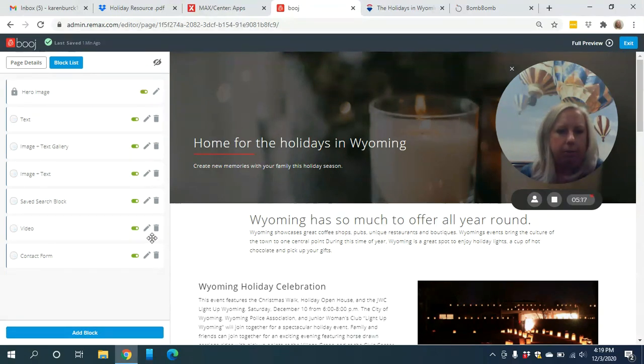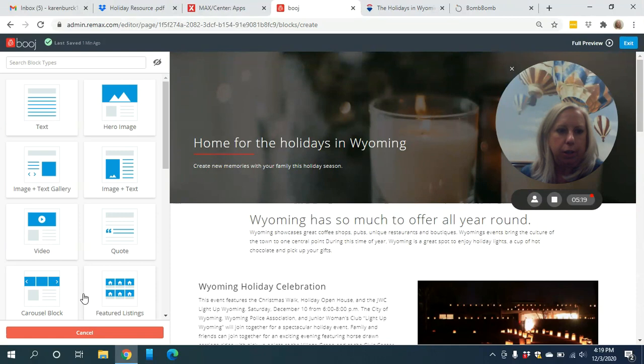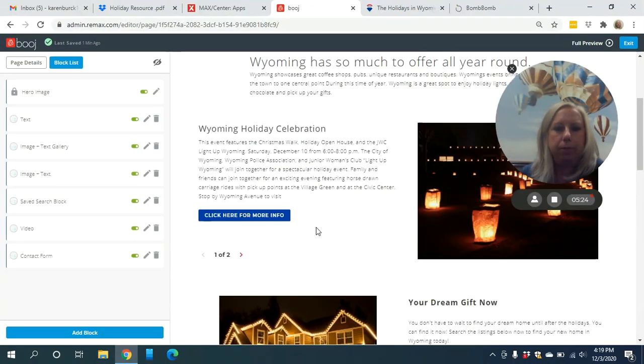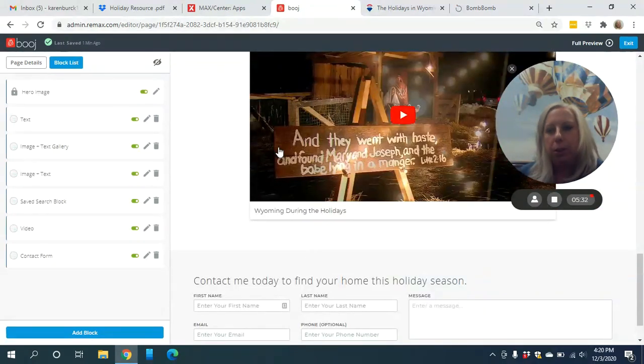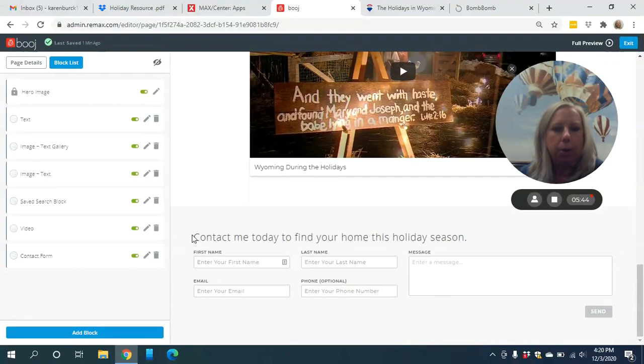Next, I added a video. Again, you just add block, choose the video block, and follow the instructions. They have to be a YouTube video or an MP4. So you can go onto Google and try to find something that you think suits the neighborhood and the area that you're trying to put out there. And lastly, we chose to add a contact form. When you choose the contact form, you just have to come up with a jazzy thing to say here to get them to fill that out to contact you.